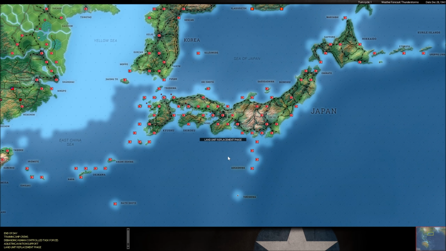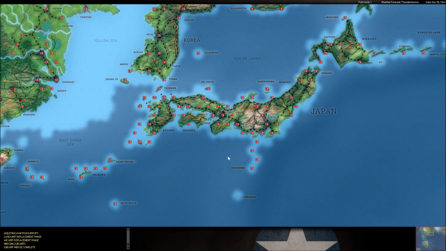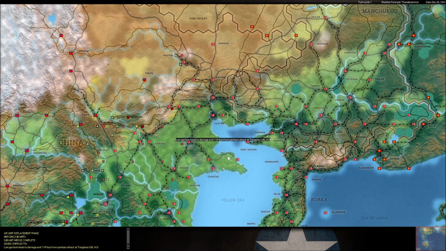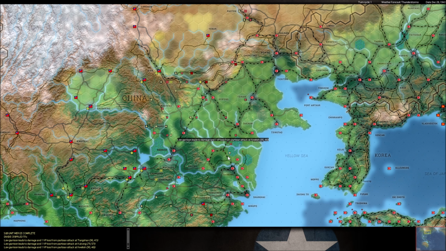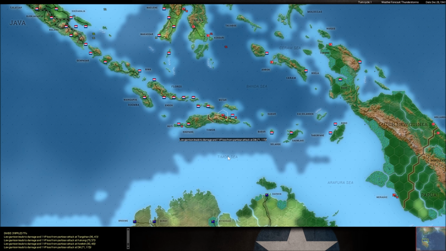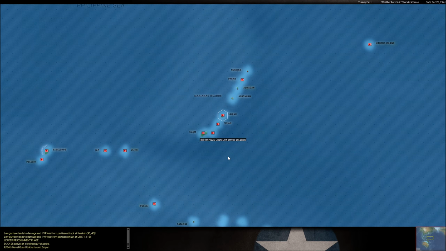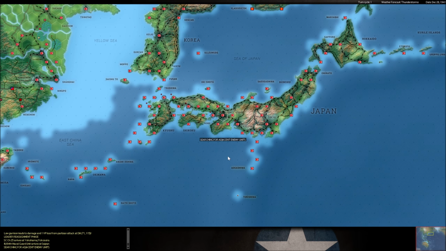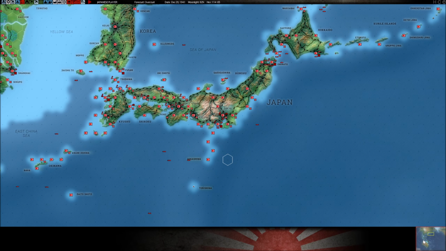Alright guys, not the worst turn ever. We killed some ships in Palembang, although they didn't have the troops on there that I was hoping they would have. Additionally, the Tama took a torpedo and a mine. So getting that out of there is going to be critical, and I don't know if it's going to make it. Real quick, let's just take a look at the Tama.